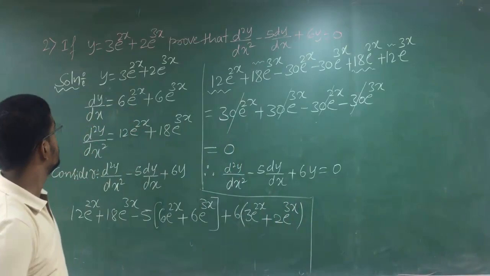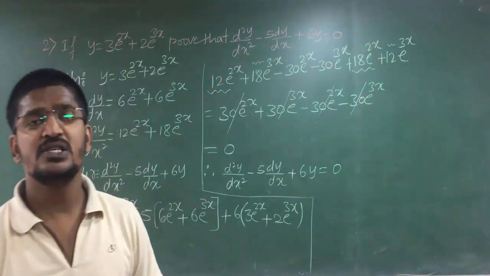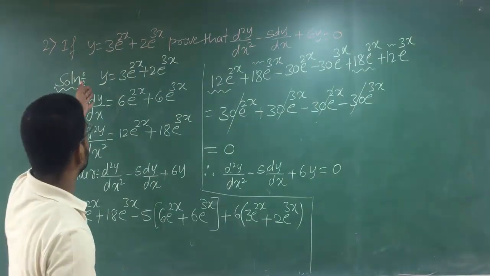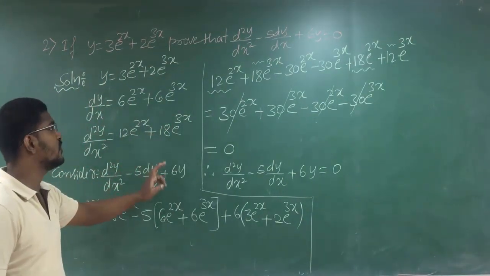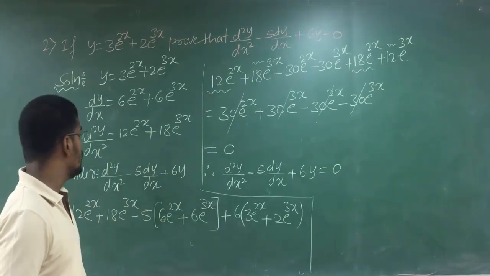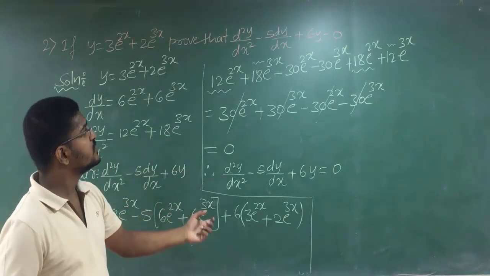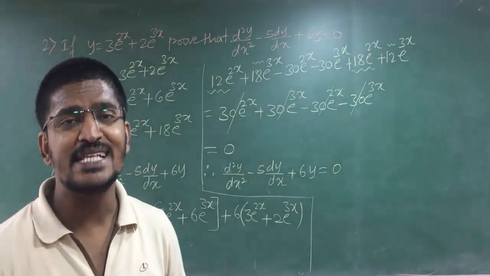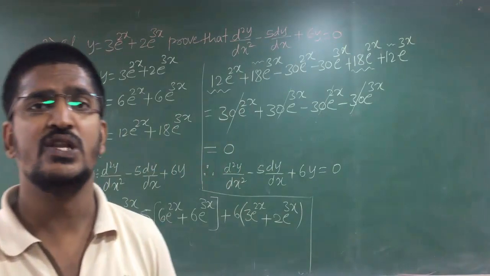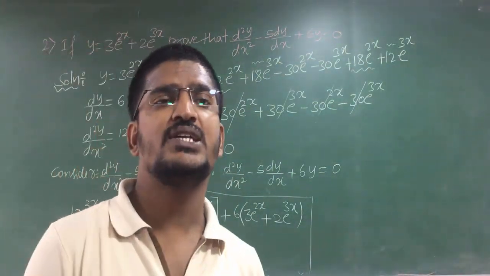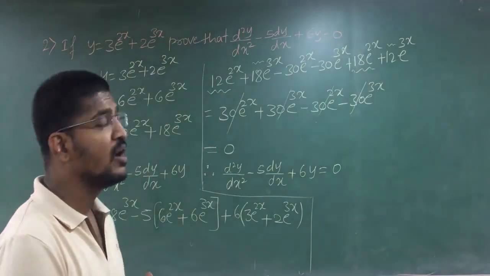Clear students? So if you write this much, this is enough for the evaluator. So that is why, for the given function, differentiate once, differentiate twice, take the given equation. This you have to make equal to 0. Therefore write all the given terms and simplify, add all those terms, and lastly they will get cancelled and it will be equal to 0. So this was your second problem from differentiation of second order.